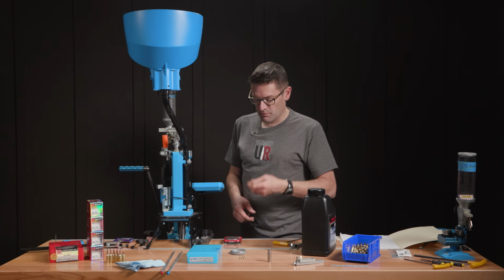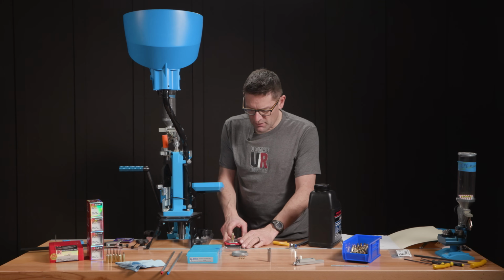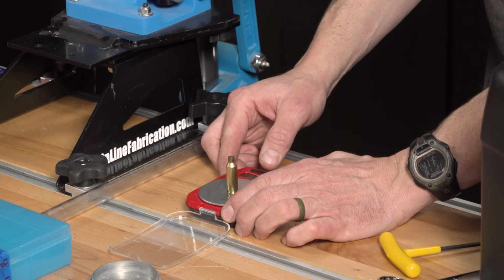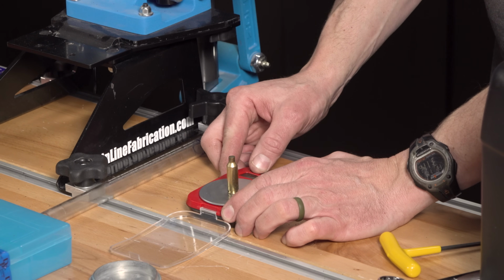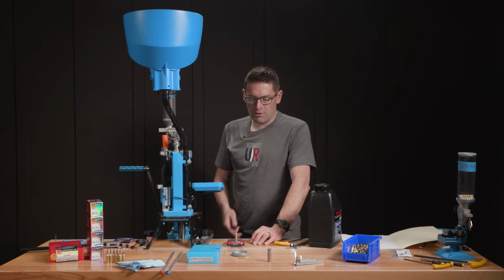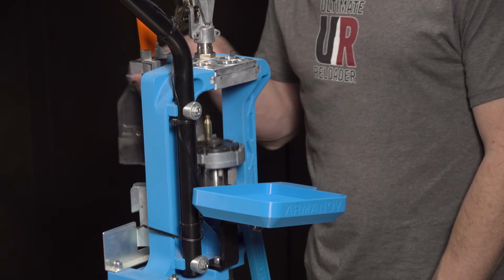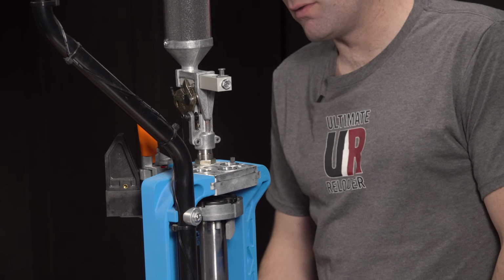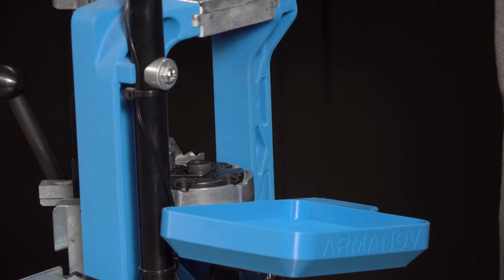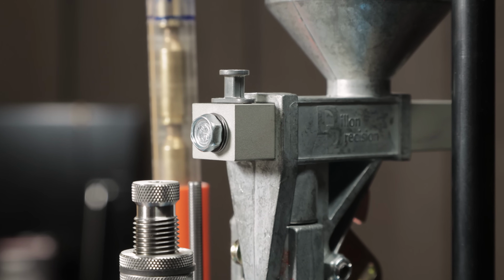The way I like to do the run-up on the powder measure and to set the powder charge is to put a previously fired primed case or a new case that's primed. You just need a primer in place, whether it be a used primer or a new primer. We'll turn on our scale, let it zero out on the brass, and then when we check a charge, we put the brass back on the scale and it's going to tell us what the actual powder charge is. Okay, so let's see where this is at. Now this could overflow. Yep, I did not think that through as well as I could have. So we're going to get our 7/16 and we're going to take care of that.